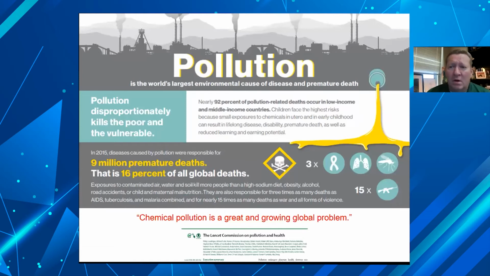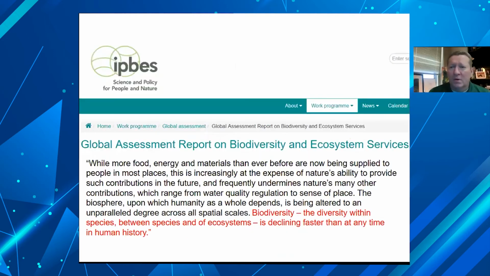Yet what we have are grand challenges. We have things like pollution, as noted by the Lancet Commission on Pollution and Health, as a great and a growing global problem. The disease burden of contaminated air and water are just profound. So we have noble goals, but we have big challenges. We also find from the recent IPBES report that biodiversity, the diversity of species between species and ecosystems, is declining faster now than any other time in human history. So we have wonderful, noble goals, but we have major challenges related to public health and the environment.